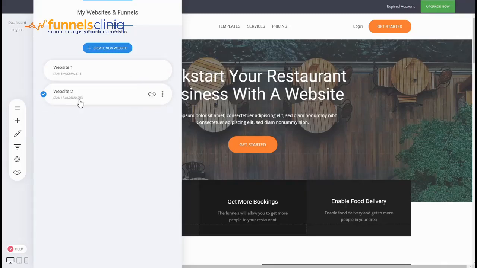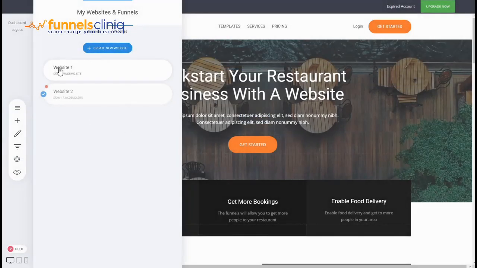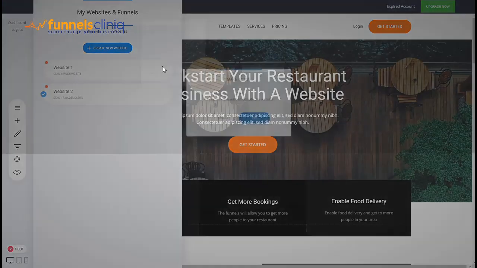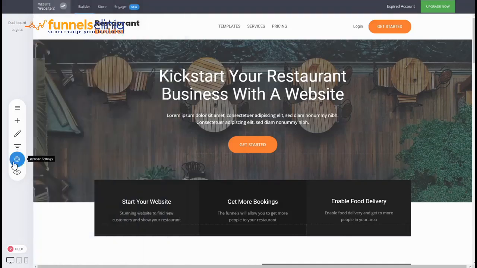So now if you already upgraded, by default this one will probably look grayed out and be offline. What you can do is, it will actually look like this, maybe. So this is still active and this is inactive. All you have to do is inactivate this website and activate the new one that you just created. And now you have this one as your main website for the project.